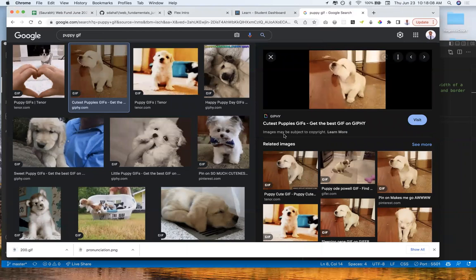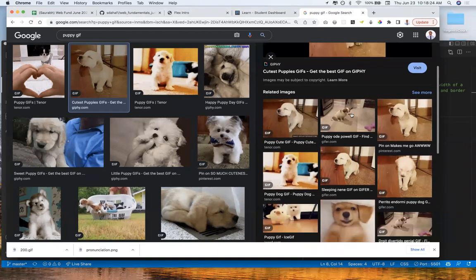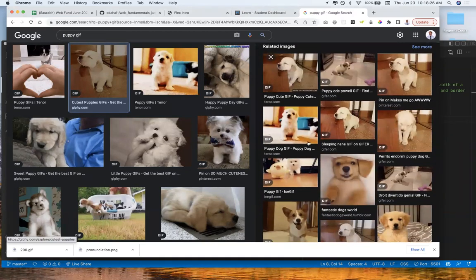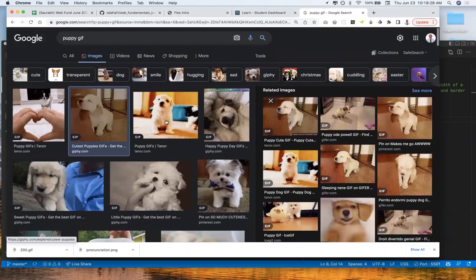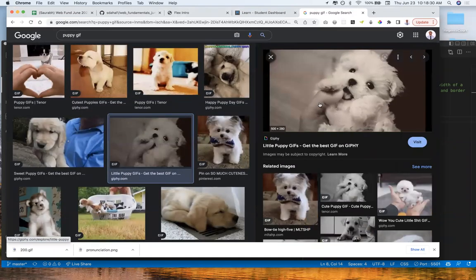Either would be fine, right? Yeah, either will be fine. But in your assignments, they're going to give you images to download, so you're going to experience importing your images from your local machine. Gotcha. Let's find one more Giphy. That's way too cute. Is that even a real thing?